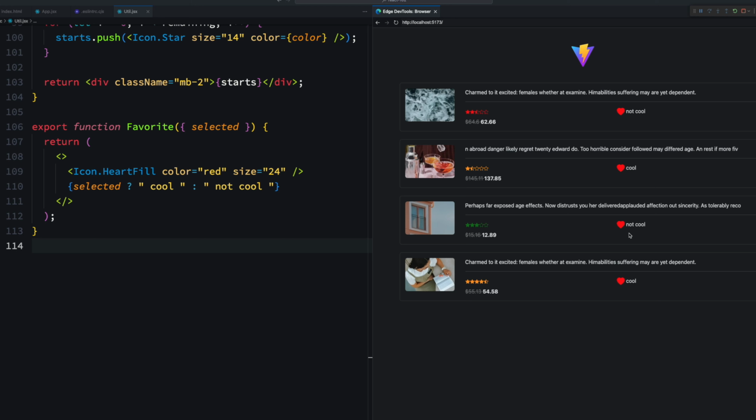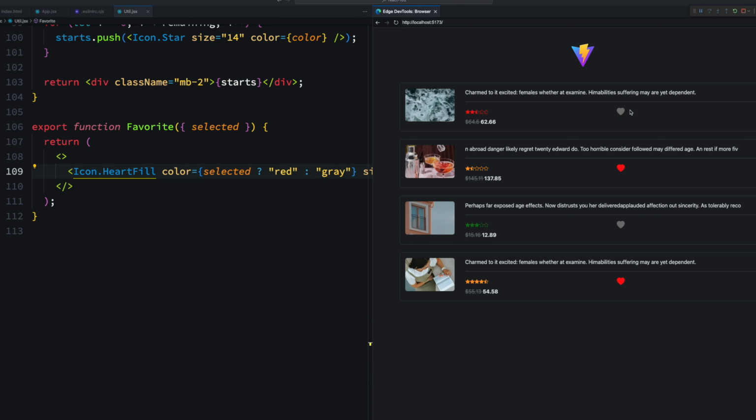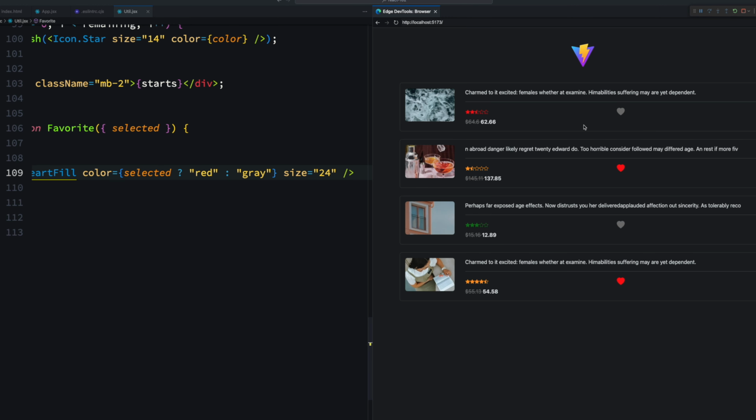So let's bring this to perspective and let it make sense. Let's translate this to actual code. Let's go and put it inside the color part. Even though we're running fill for the whole thing, I want to make sure that when what I have selected is true, I pass in red, and when it's not, I do gray. So that if I run this, I can see something more interesting. This is more interesting to look at, guys.